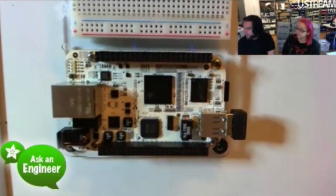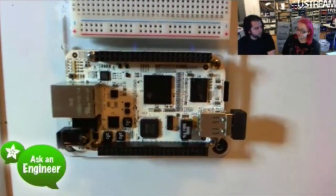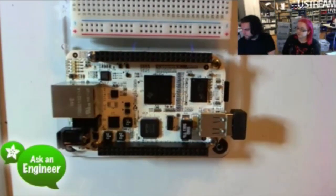Yeah, and then the Wi-Fi, is it bgn? Yes, it's bgn. All right, that's great. Okay, we're gonna keep moving along.